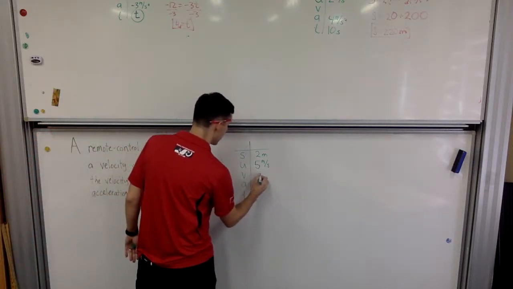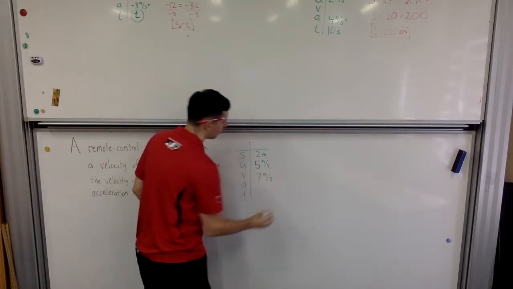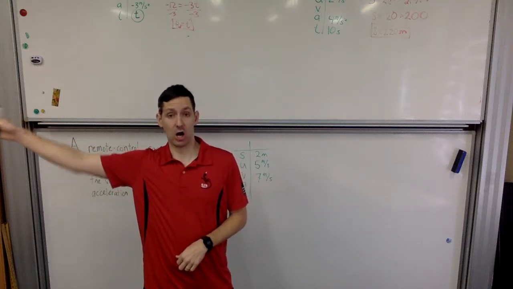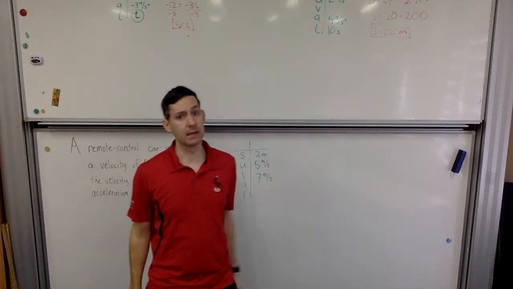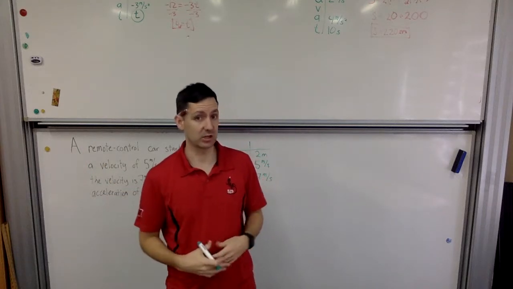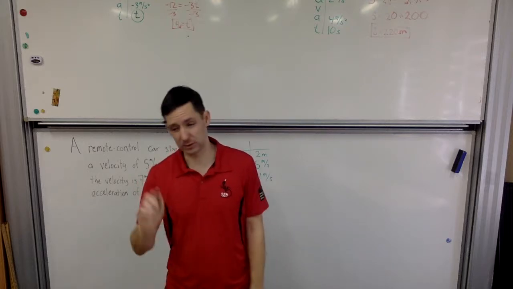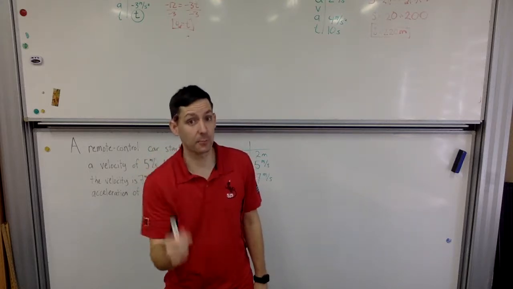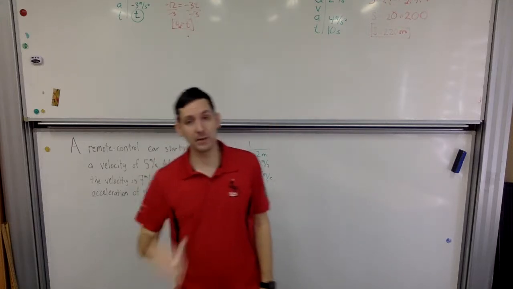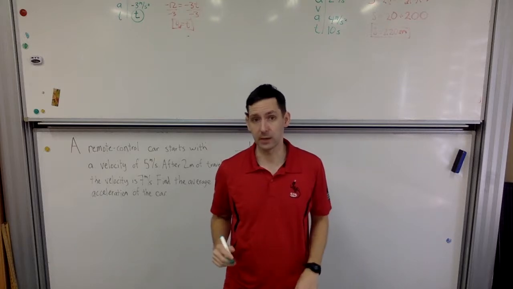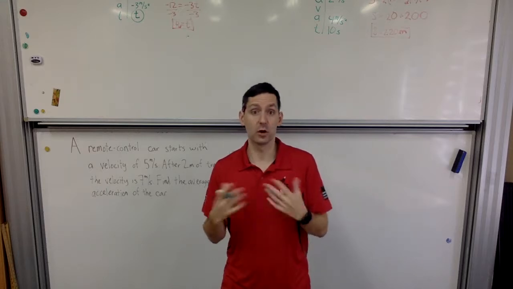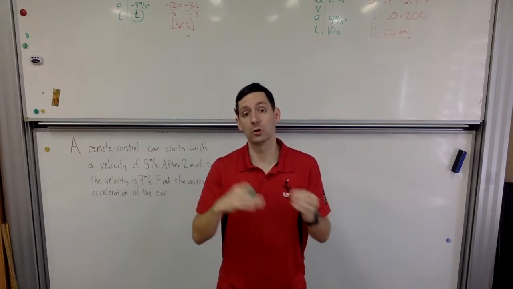Something to be sure of is that when you do these types of questions, beginning and end don't have to mean the beginning of all time and the end of all time. Beginning and end can just be the beginning and end of an interval. You could have started your situation an hour ago and say, all I really care about is what's happening now. So I'm going to start my stopwatch at this point and go until here. And your final time could be the initial time for some other situation. So final and initial are kind of flexible. It's just the final and initial times, velocities or accelerations of what we're looking at now.